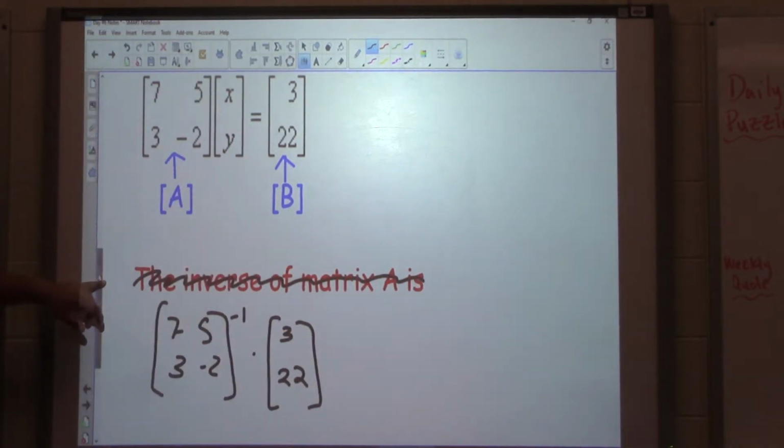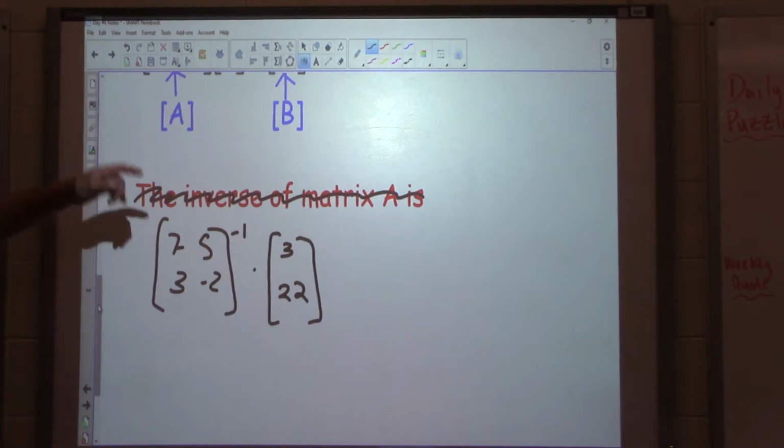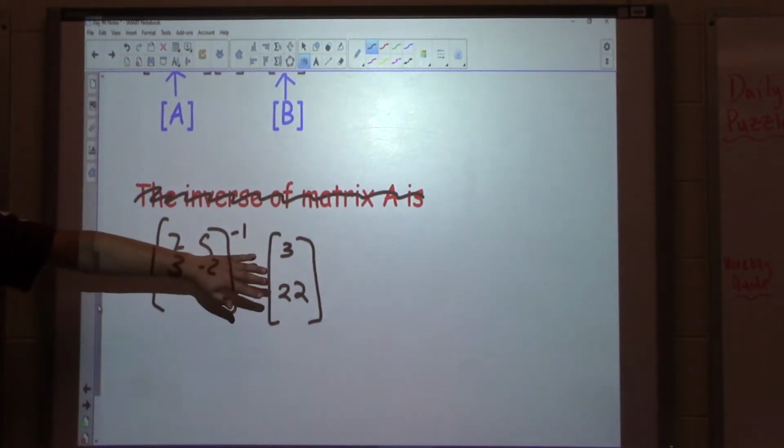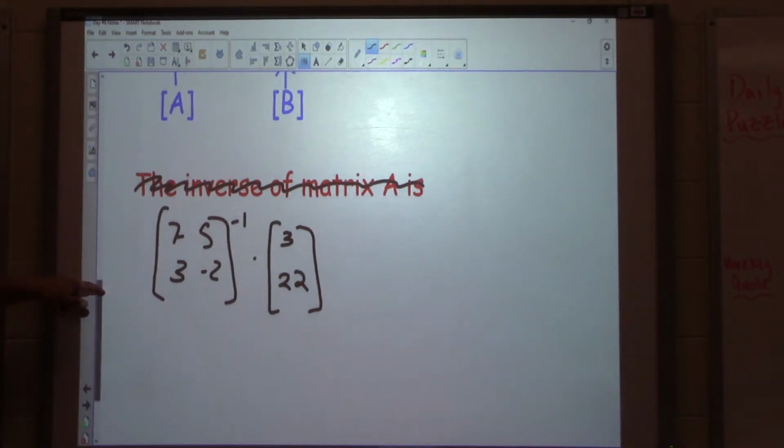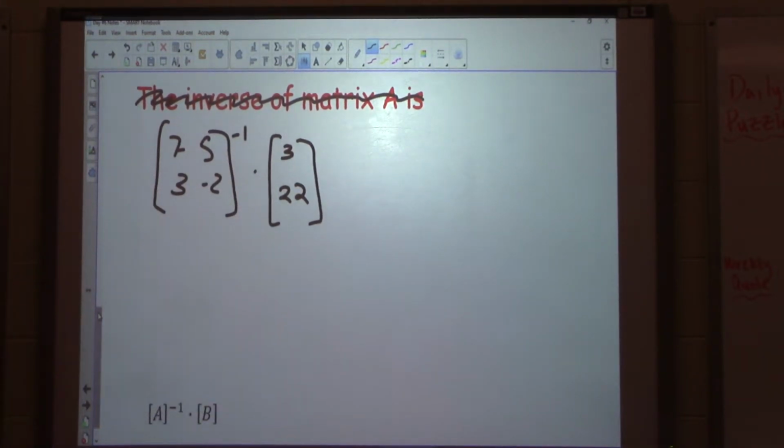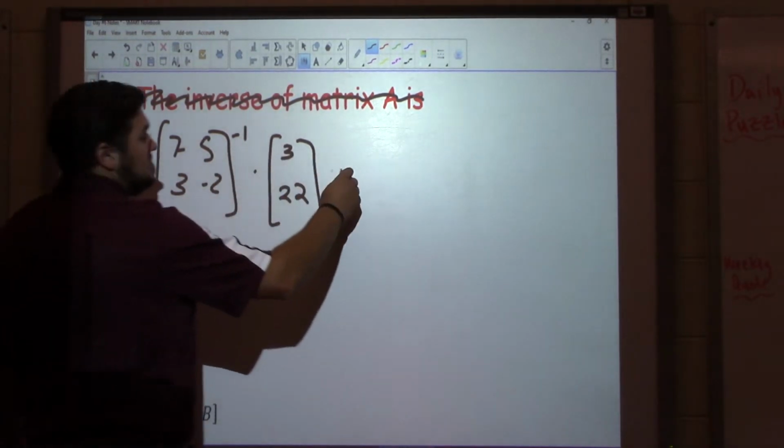Right? Now, when you are doing your problems on your homework, when you're doing your problems on the test, you need to show me this. You need to show me what you're going to put in your calculator. Miss Furman, I think, is making her students actually write out the inverse matrix times the other one. I'm not going to make you do that. If you want to just put this here, that's fine with me. It's your first matrix with a negative 1 to it. That means the inverse. I'm okay with that. All right? So make sure that you're writing this out and it should equal something.